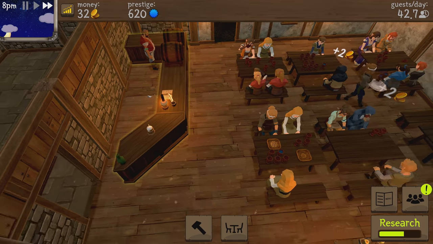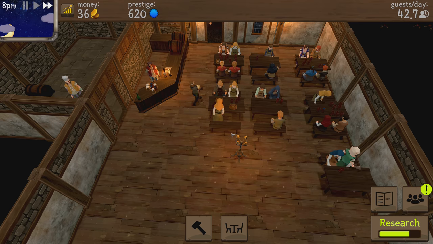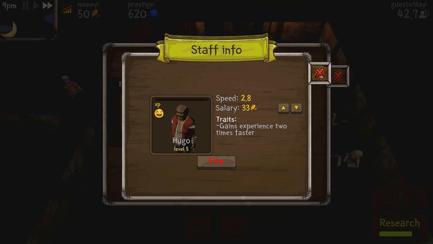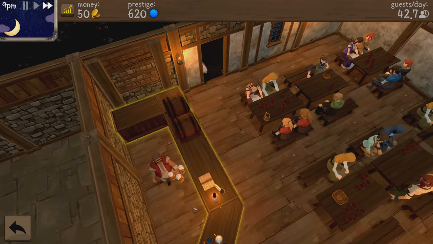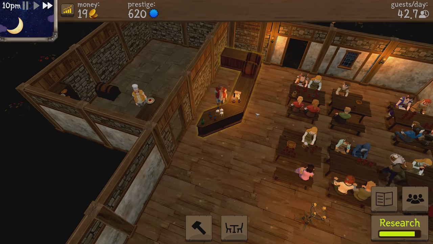But for the most part, you get to the point later that every day you're making so much money that you're okay, right? You're kind of good. And every day you can just click the bar and say refill all, and then ta-da, they're all filled. And you can do that later.